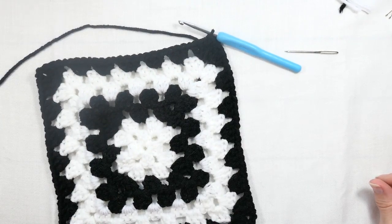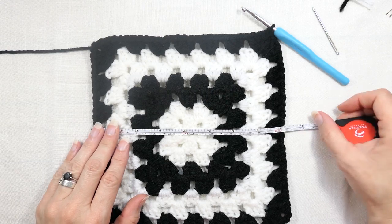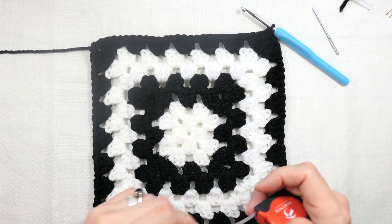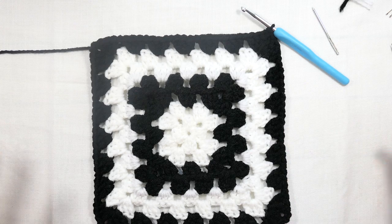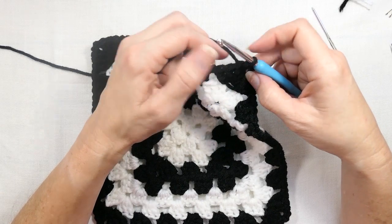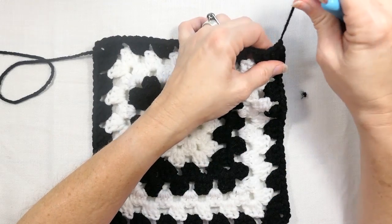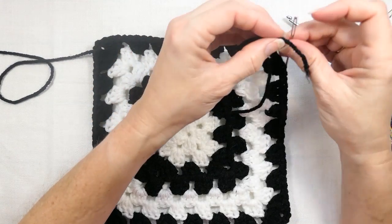Lay it flat. So now I'm going to measure this and see where we are at. So we are a little bit more than 8, which is fine. So what I'm going to do now is I need to make the top and bottom a little bit longer, because obviously this is definitely not going to be long enough for me or my model wearing a skirt. So what I'm going to do is actually cut this off here and start in that corner there. So I'm just going to work these in just a little bit here.